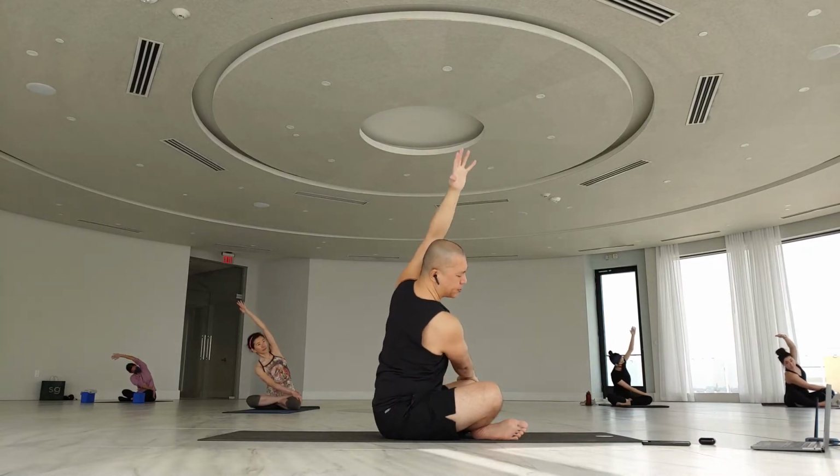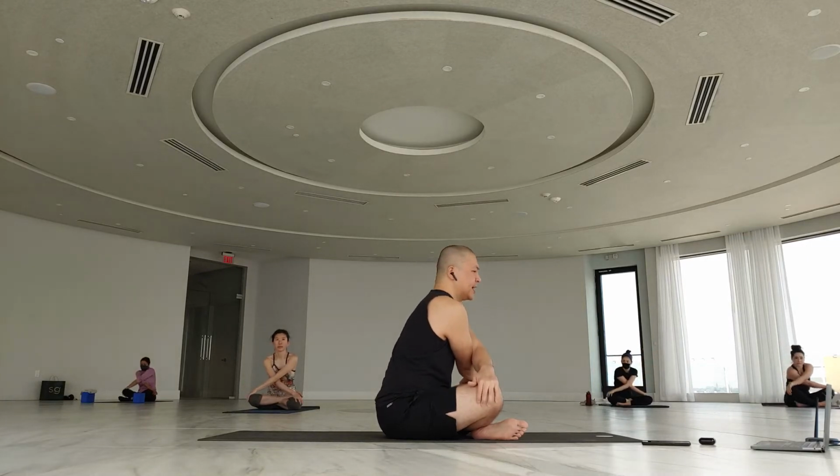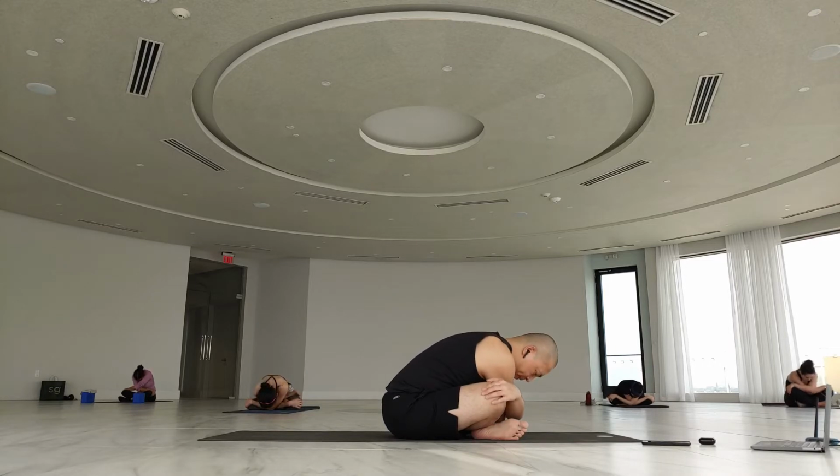Take the torso back up to vertical, wrap the left arm over to grab the right knee. Inhale, lengthen, exhale, fold forward. So again, once you come into forward fold, allow the back to spread, to open, allow the back of the spine to release forward, creating space.